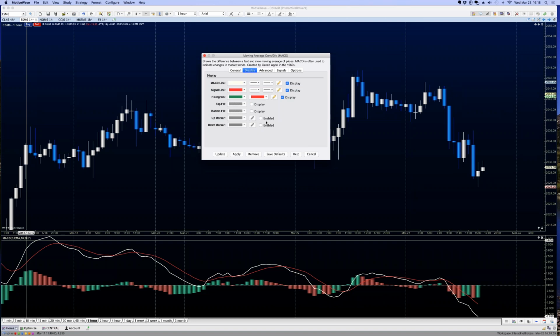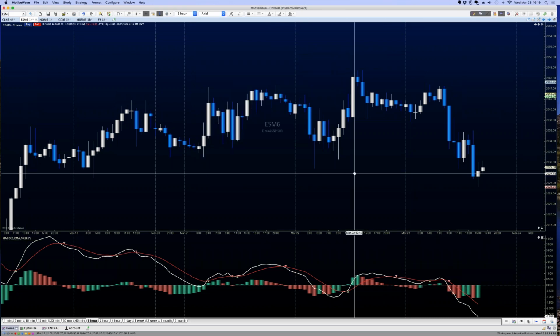And then the up marker, down marker gives you that crossover space, and you could use that if you like. It gives you the crossover event, tells you up, down. I mean, that works fine. I would prefer to look at it in the moment rather than have those up down lines. But you know what? We'll leave them there just so that we can look at the charts overall.